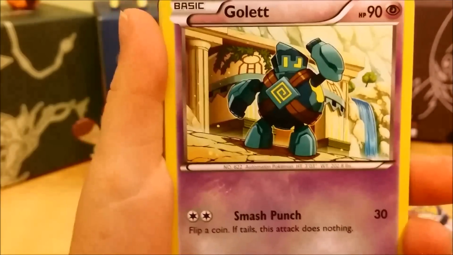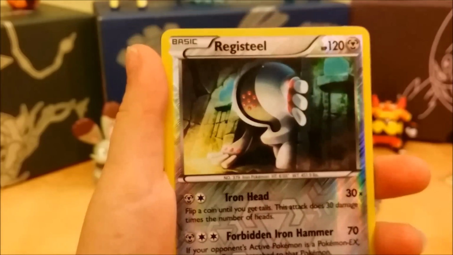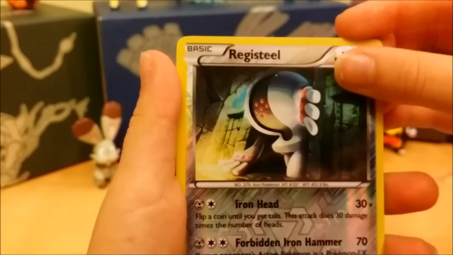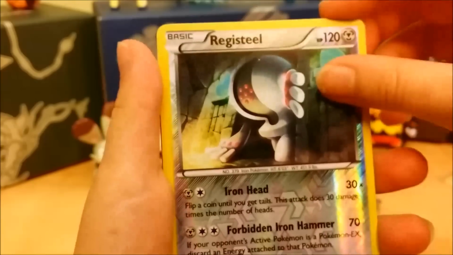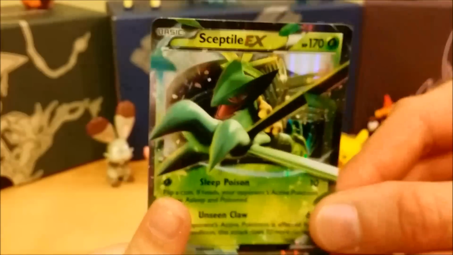So we've got a Cottonee, a Golett, a Klink, a Malamar, a Voltorb, a Faded Town. Ooh, we needed that. Whimsicott, Energy Retrieval, Recycle. Ooh, a Registeel and a... it's a reverse rare. Yep. And I think... an ultra rare. Oh, yes. Sceptile EX. Now all we need is the Mega. Boom. Nice. We needed that for our Ancient Origins set because we already started building that.